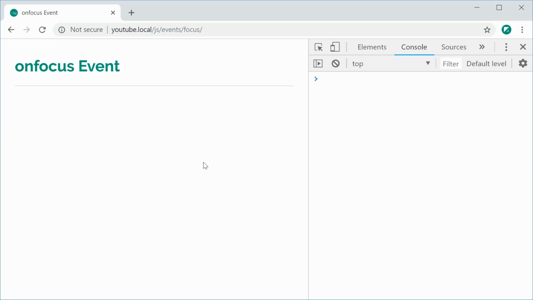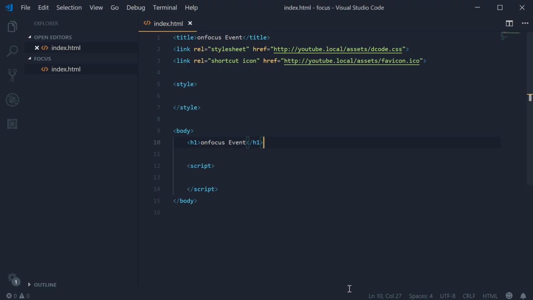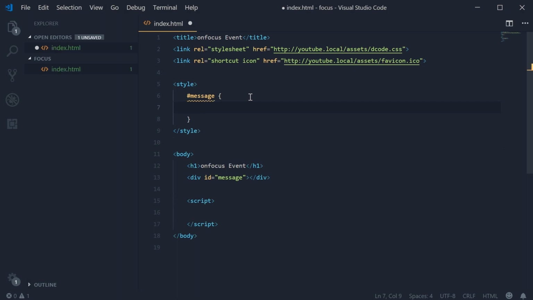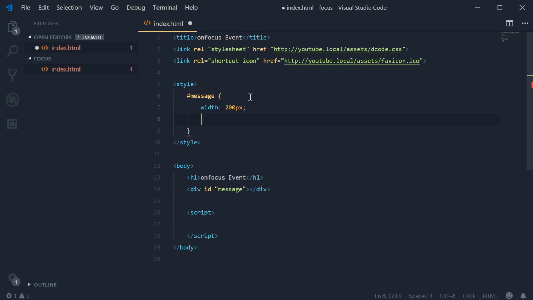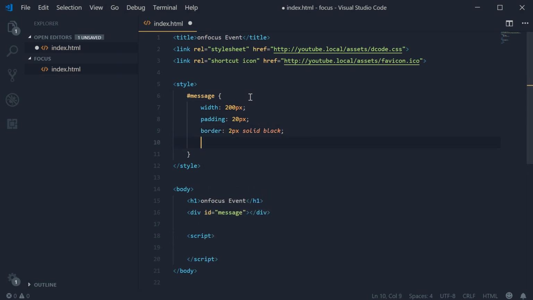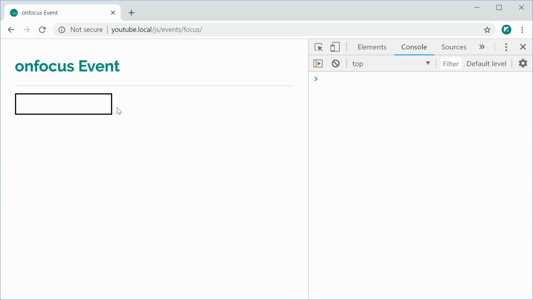Inside the HTML for this document, it looks like this right now. Let's just create a new div below the title with an ID of message. We can just add some styles to this div real quick. Let's target the message, and we can say a width of 200px, height of 20px, a border, and also a margin bottom of, once again, 20px. So we have this div right now. If I was to save this and refresh, we can see this right now.